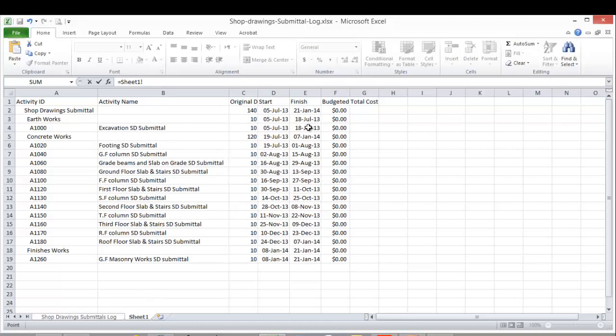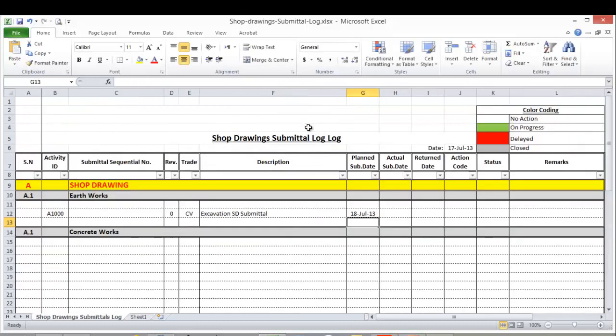The finish date means it is ready for submission, so we'll take the finish date of this one, then we'll keep everything else empty because there is nothing we can add now.